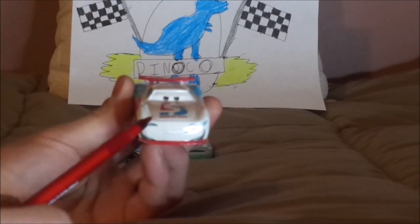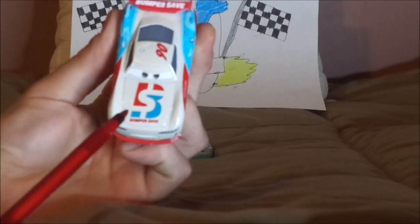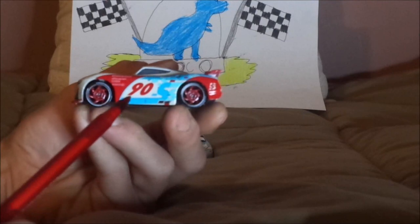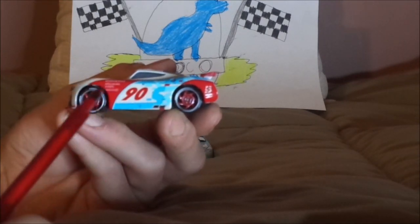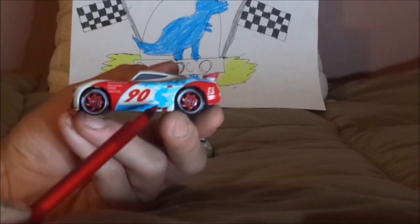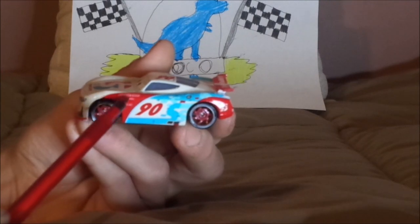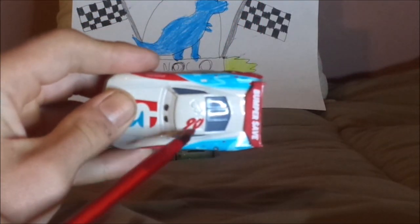Here we've got his angry, determined facial expression, his white exterior paintwork, no grille — just the working headlights. On the hood, we've got the new Bumper Save logo, half red and half blue, with the letter B half red and half blue from front to bottom, and cut in half, and the red word saying Bumper Save. On both sides, we have a bit of red and blue interior, the red rims on the next-gen blackwall Lightyear racing tires, the exhaust pipes, a blue arrow at the bottom indicating to lift him up, the red number 90, and a few contingency logos saying Piston Cup, Combustor, Carbon Cyber, and Synergy. On the top, we've got a red number 90 with no name signature.